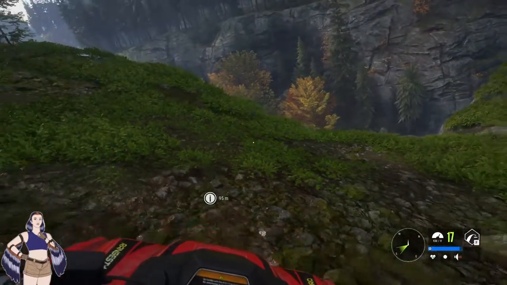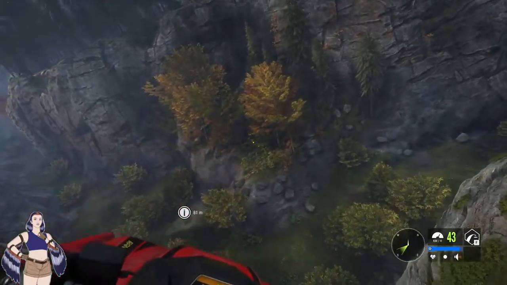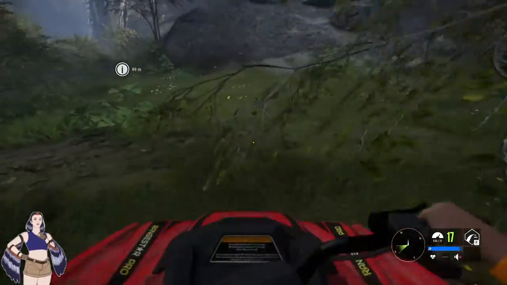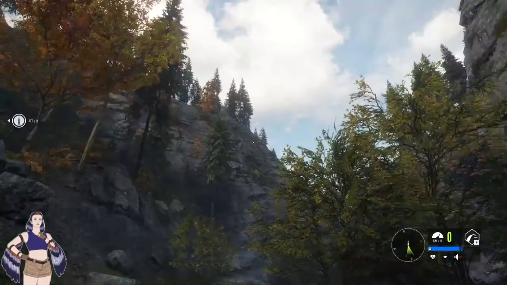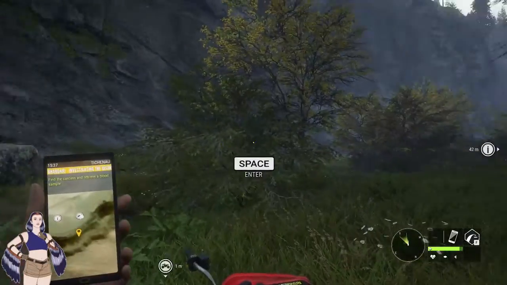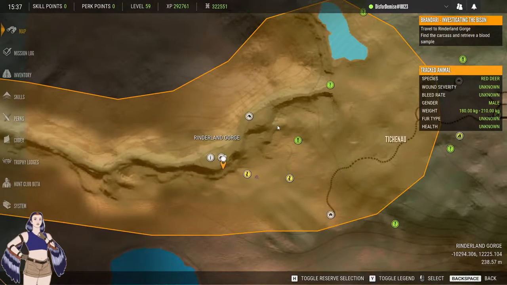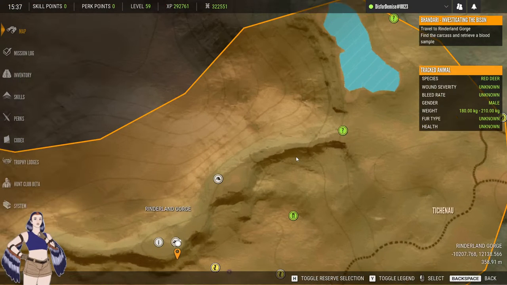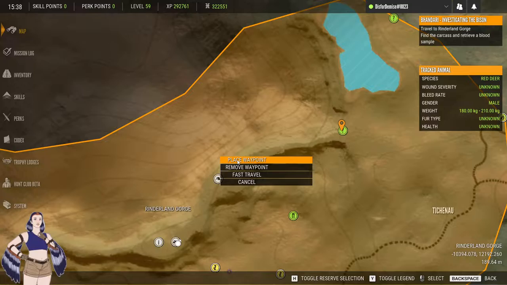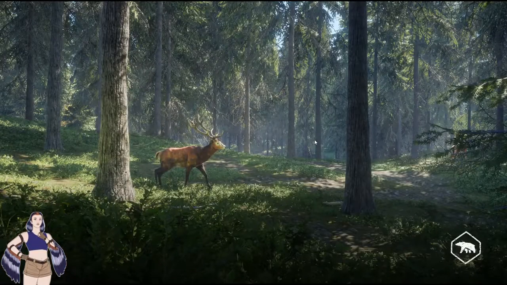Look. This is a lovely ledge to jump off. Oh, that was actually kind of fine, to be honest. I was expecting to have like a hell ton of damage done to me, but it was just fine. Well, that's an anticlimax. Anyway, I have exactly zero idea where we're supposed to be going. But I'm gonna put a waypoint on that and see if we can head over there.